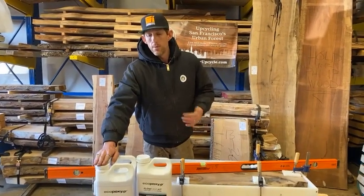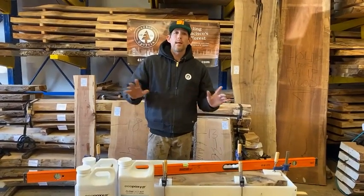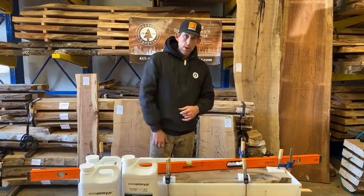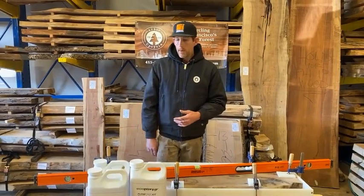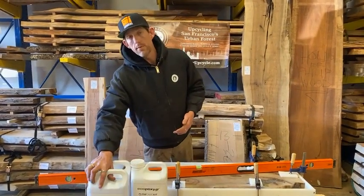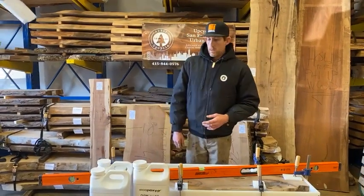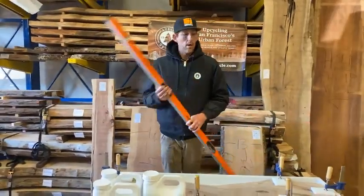So this material is made to get the bubbles out on its own without you having to do anything. The only thing I could say is if you really want to make sure 100% there's no bubbles, you could use a little propane torch on the top, and the bubbles come to the top and then they'll pop. But this stuff should do all the releasing of the air in the epoxy on its own. Right on. So now that we have this level, it's ready to go.